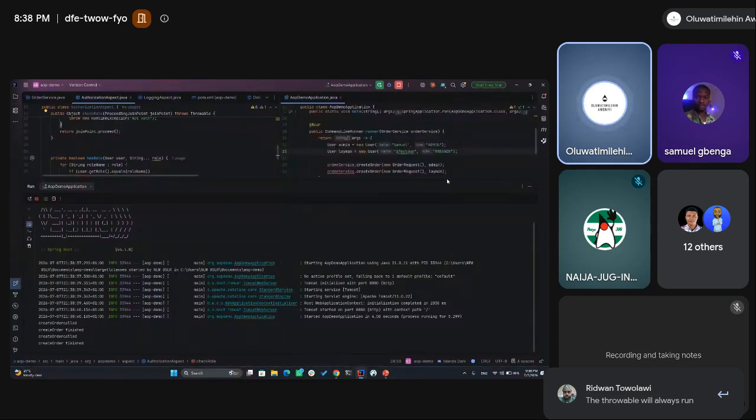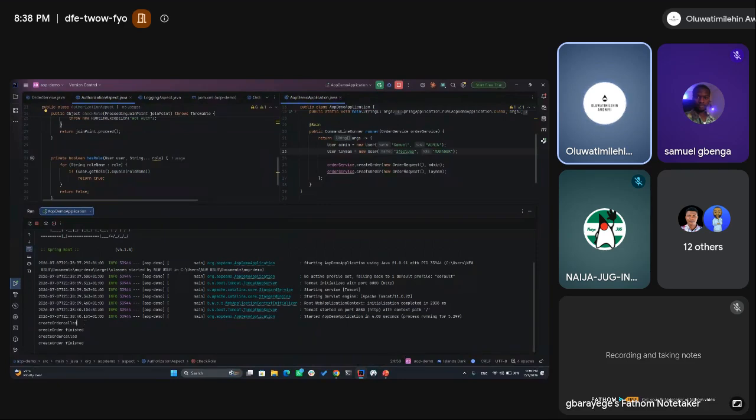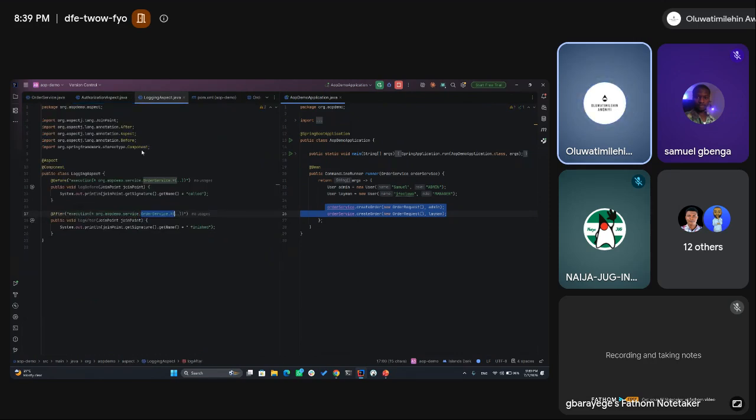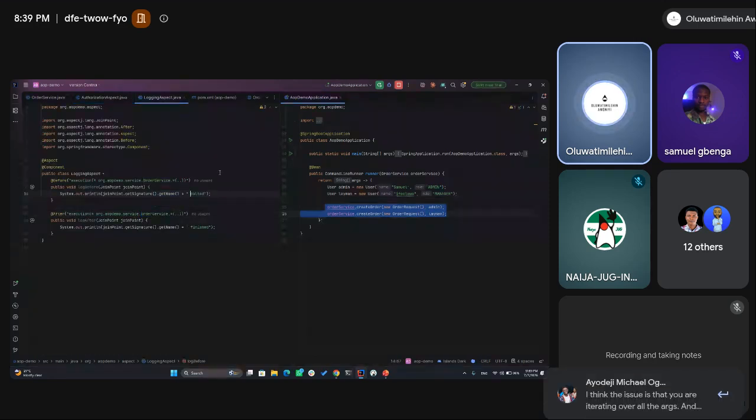As you can see, I have create order code. I did not put space. Create order finished, create order code. Create order code, create order finished. Why is that happening? That is happening because, of course, when I create order, I already said there should be a log before and after. I didn't put a space. Yeah, that makes sense. And so it's working. Our aspect is basically working, right?